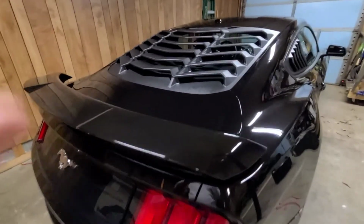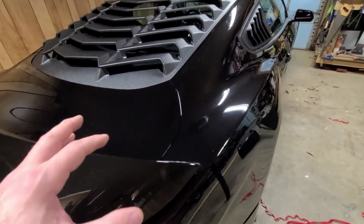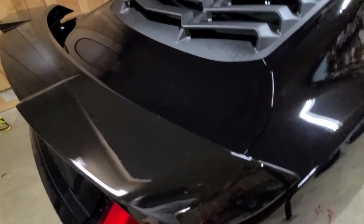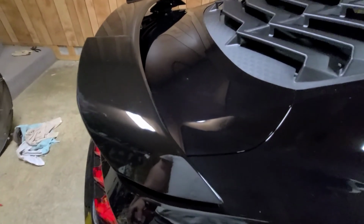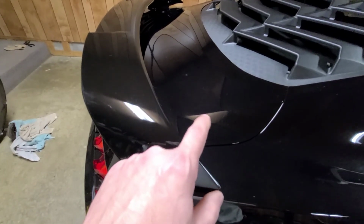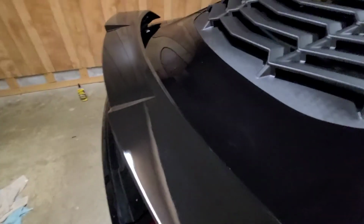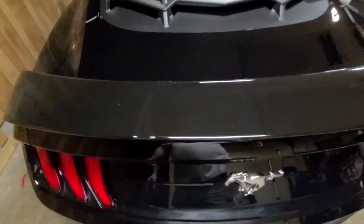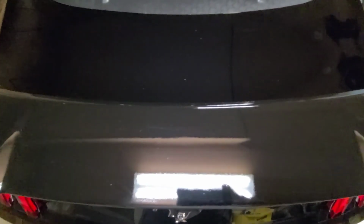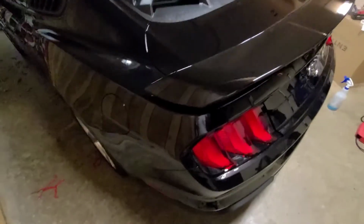Didn't have to color match it. I believe the color on her car is shadow black. The spoiler's a gloss black. If you're looking in the camera here, you can see a difference. You can see the slight blue metallic in the car here, and then you can see the gloss black in this. But actually in person, it's almost seamless. You can't tell. Even me looking at it right here, I don't see a difference, but through the camera you can see quite a bit of difference. But in person, you can't.